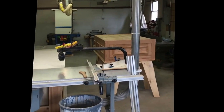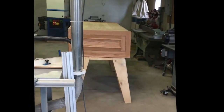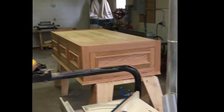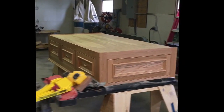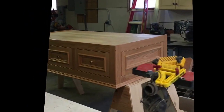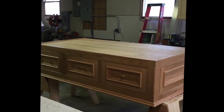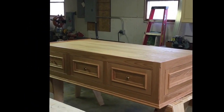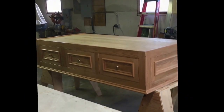And that's my shop. This is a bed that I just built for my son that I need to get out of the shop into the house, but it came out pretty nice. I got some pictures that I'll post online too, so you guys can see how I did it, pretty straightforward bed. And that's pretty much all I have.